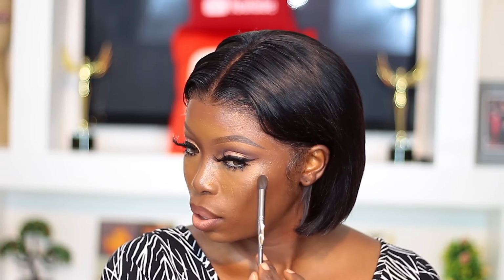Okay, so now to finish up the look, I'm going to spray my face. Before the setting spray dries completely, I'm going to go into this Zykel highlighter. This highlighter is the bomb. It's what I've been using for a while now. It's so bomb.